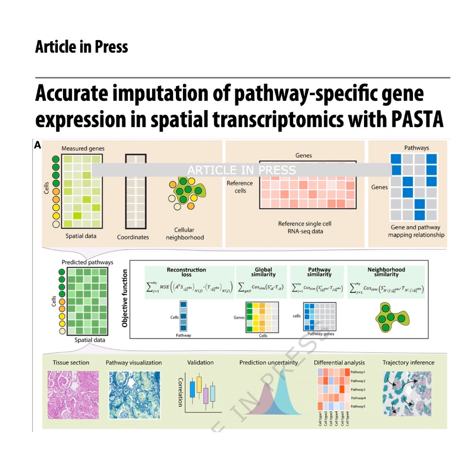Exactly. And because the PASTA pathway data is so much less noisy and computationally lighter than thousands of single genes, the trajectory analysis was much cleaner. It correctly mapped the progression. The most developed tumor cells were concentrated right in the center of the tumor domain. Which aligns perfectly with cancer theory. Perfectly. And it was validated by the physical distribution of the ME gene, which is known for driving abnormal cell growth. Let's pivot to neuroscience.